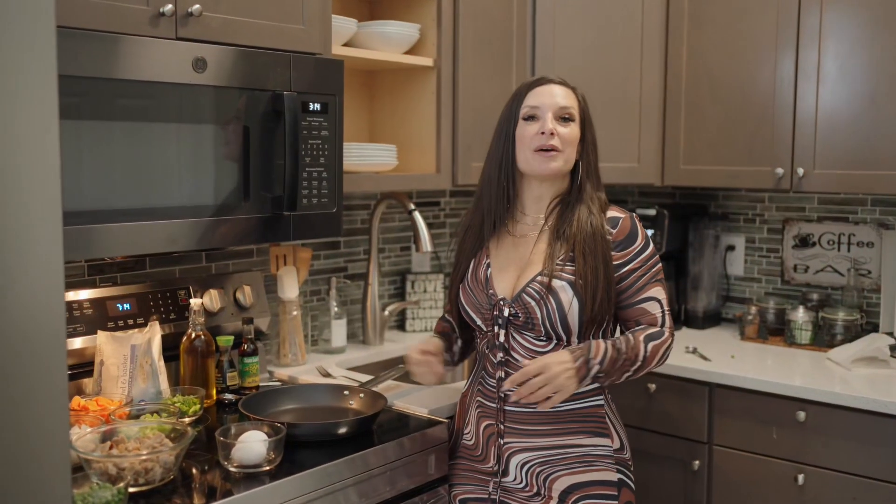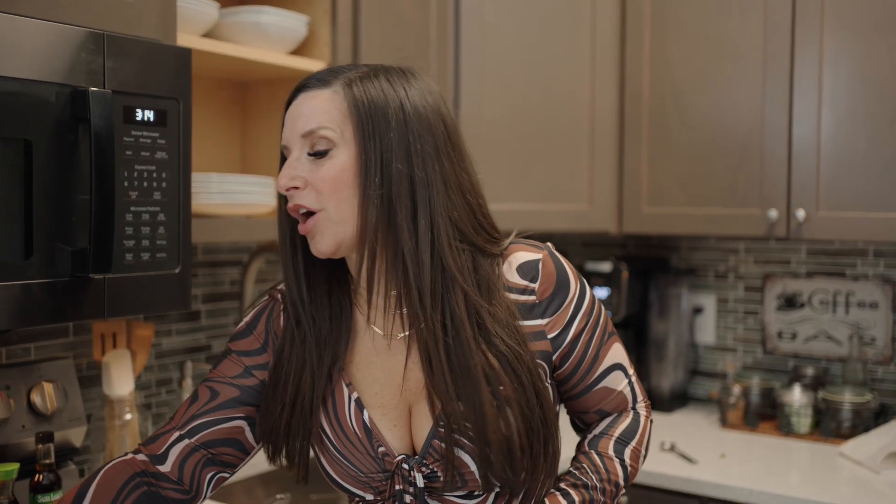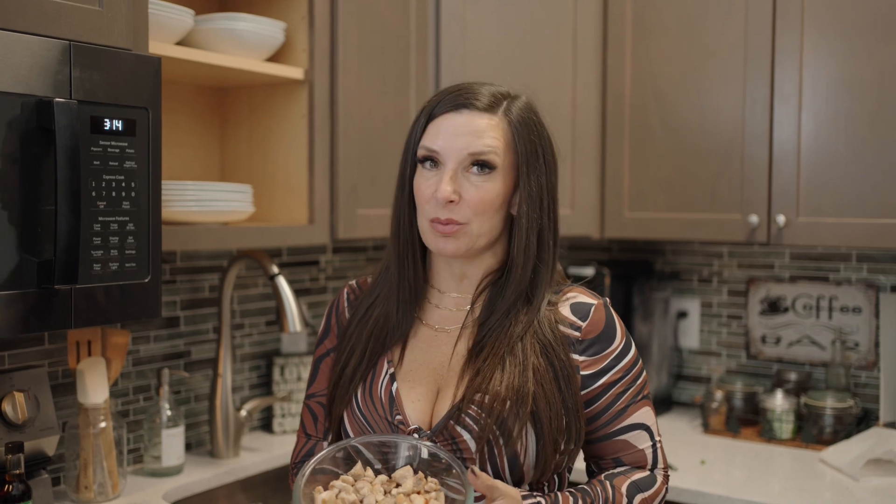Here we are ready to cook up this cauliflower chicken fried rice. One thing that I love about this recipe is it is so easy. The hardest thing you're going to have to do is chop up all of these amazing veggies ahead of time. I did my chicken ahead of time too — four chicken thighs cut up really nice and fine and then sautéed in a little bit of sesame oil.